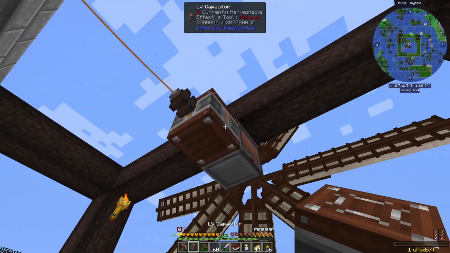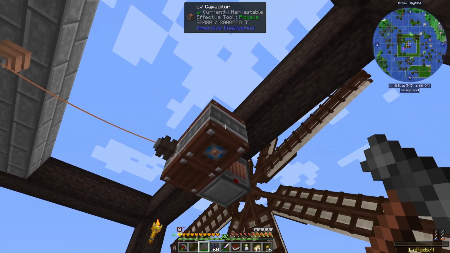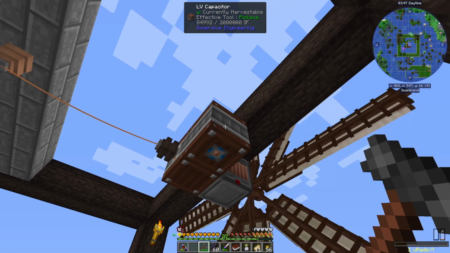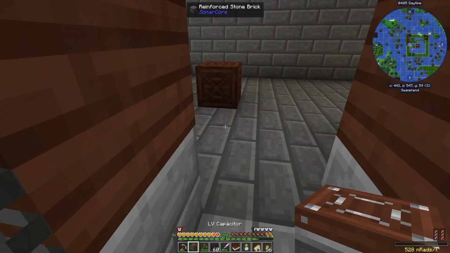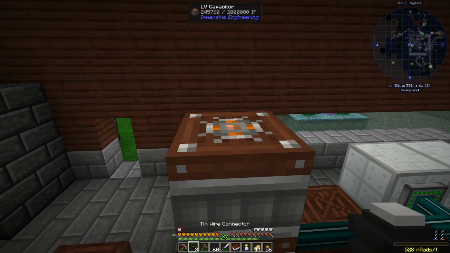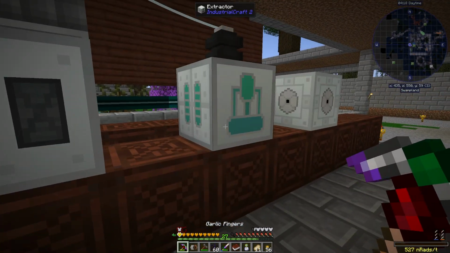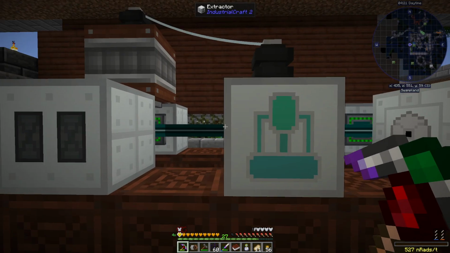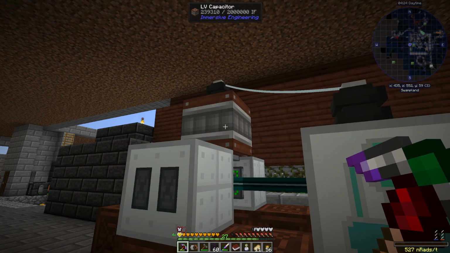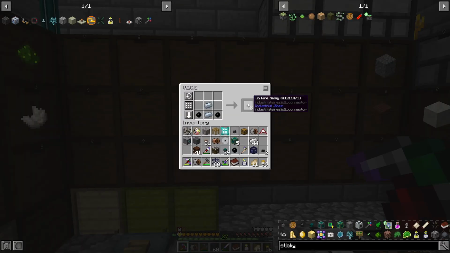Okay, new plan. Slap capacitor on here, and then shift right click once to turn it to input mode. I think I only need a little bit of juice. I just need enough juice to get this sticky stuff processed. Cool. Please have enough juice. What if it didn't? That'd be wild. I don't really know the exchange rates, like how many RF. I guess in this case it's IF. Cool, it worked. Let's make a relay.